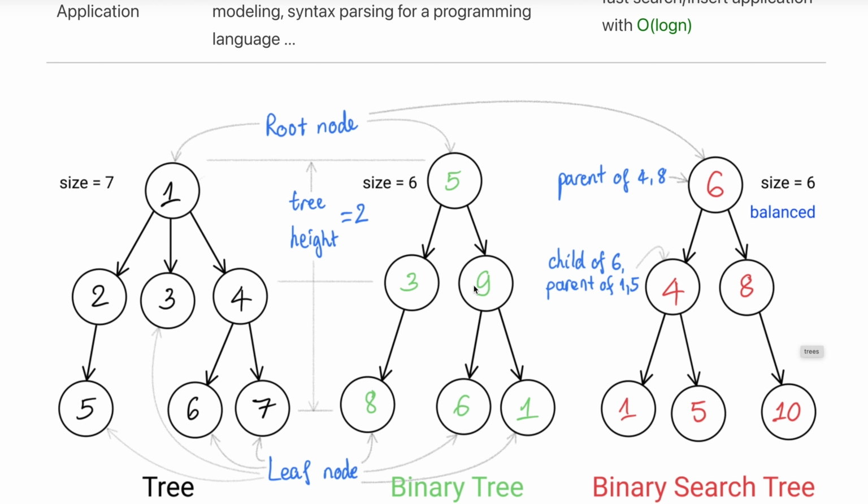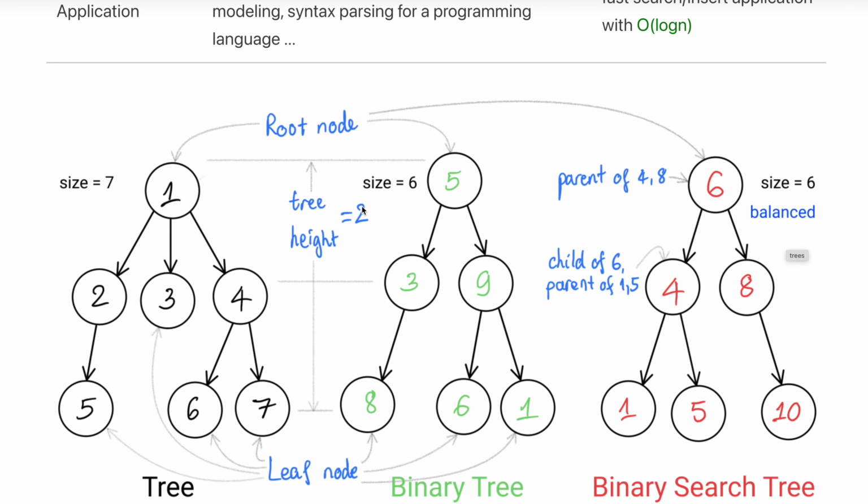There are many ways to extract useful information out of the tree. Most of them are applicable to any kind of trees. Some of them are specific to binary tree and binary search tree. To extract useful information out of the tree, we can have breadth first search, depth first search, in-order, pre-order, or post-order traversals. And we're gonna learn all about them later. The application of tree data structure can be seen all around us. Some familiar applications are human ancestry tree, internet browser DOM modeling, syntax parsing for a programming language, and so on.